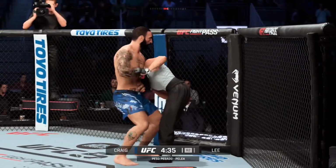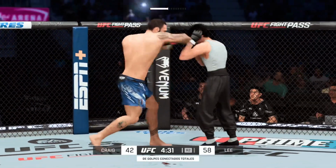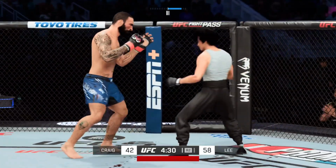Our guillotine. Oh, he separates from the clinch. Clean punch.